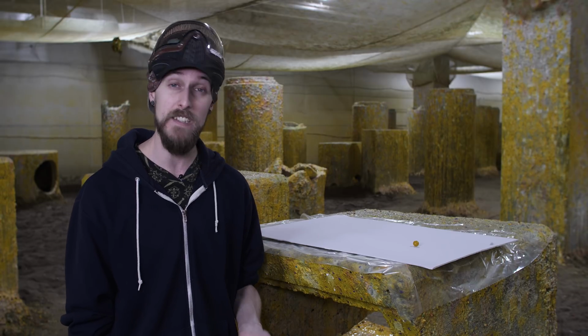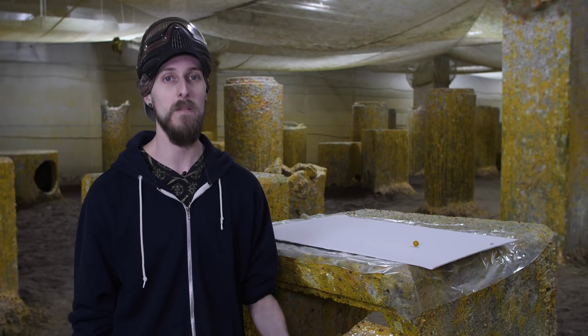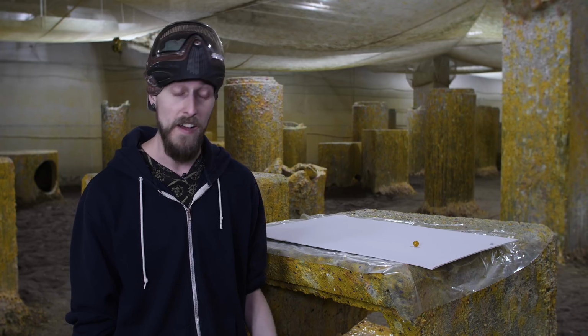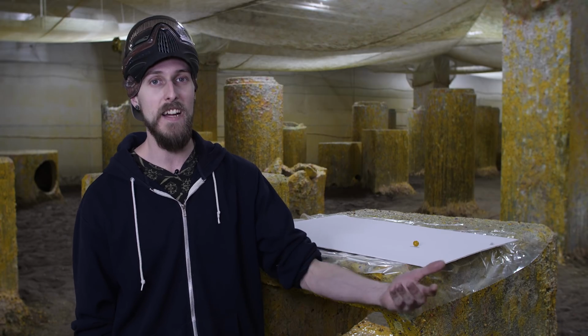The next major factor is the seam around the two halves of the ball. Most paintballs have a pretty pronounced seam where the two halves meet together, and of course that negatively affects your accuracy as well. These ones, the seam is pretty much non-existent. Like, you can't really feel it. It's really low profile, so that's going to make it much more round, and of course that's going to make it fly much more straight compared to other paintballs that have a more pronounced seam. And when it gets there, it's got this really big satisfying splat.